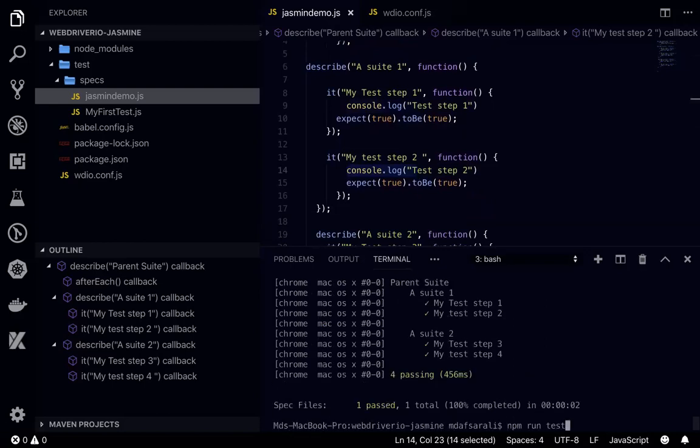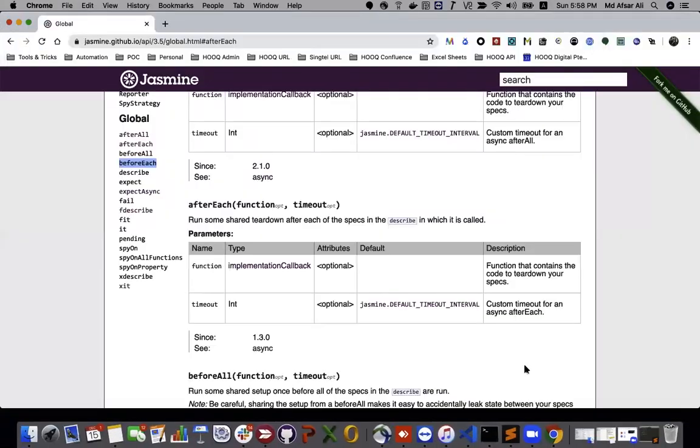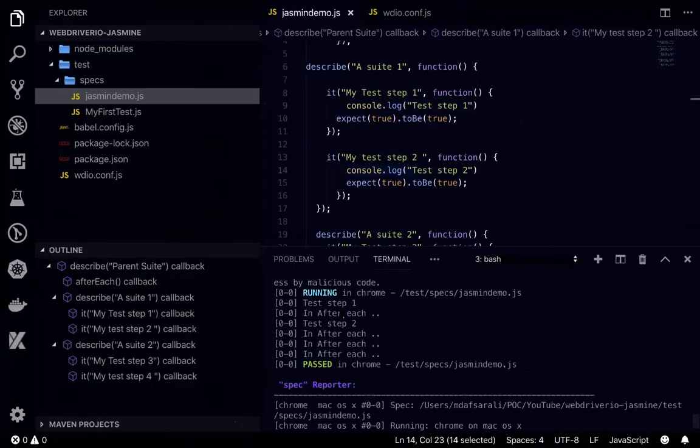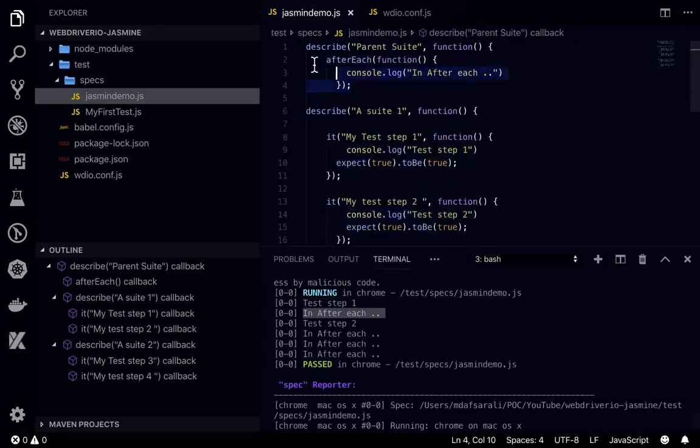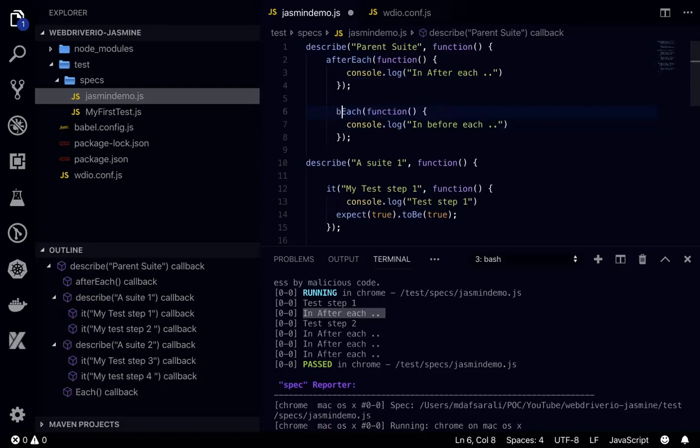Let's see how it works. So now you see test step 1, then in after each, and also you can write before each as well for before each.